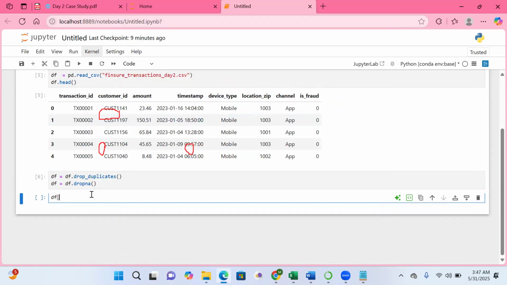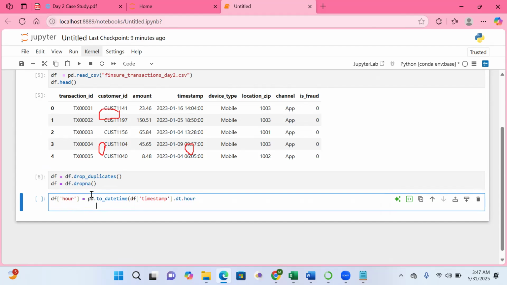So we'll say hour equals pd dot to_datetime, bracket open df, square bracket, your quote, timestamp, your square bracket, dot dt dot hour.